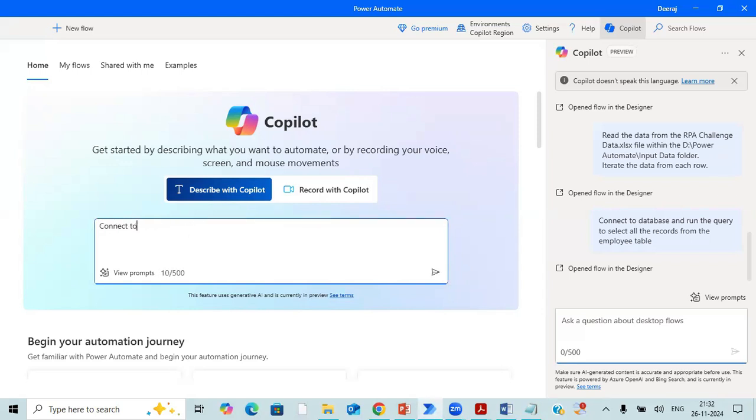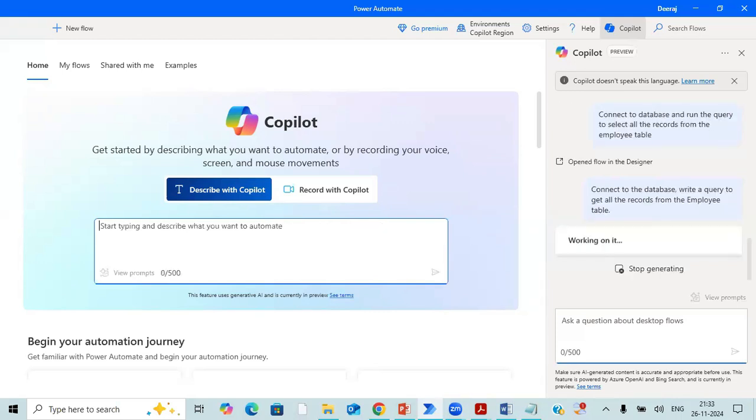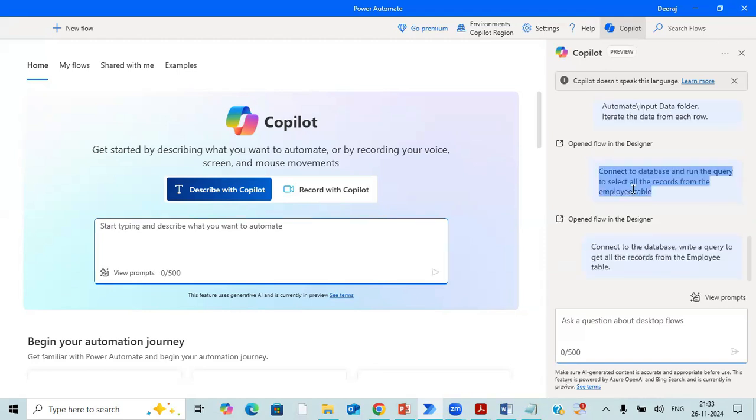Connect to the database. Write a query to get all the records from the employee table, and then disconnect the database.